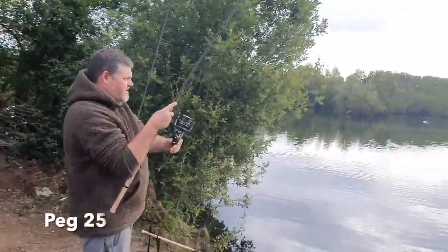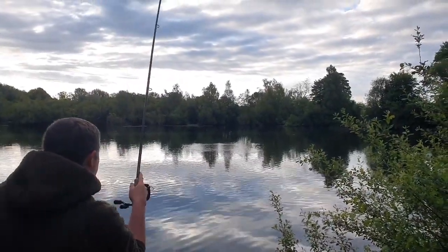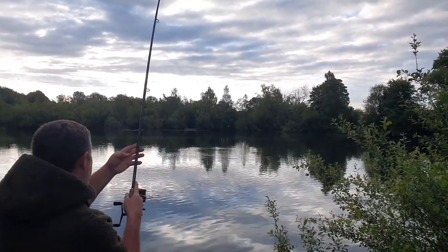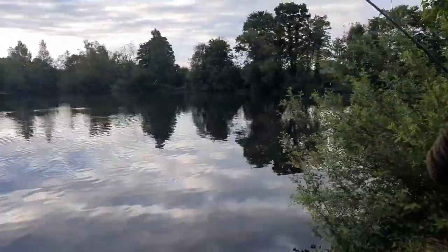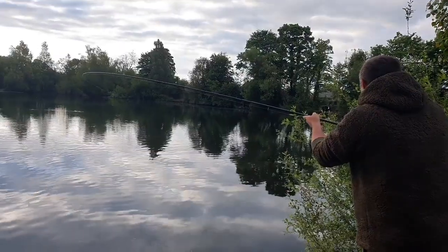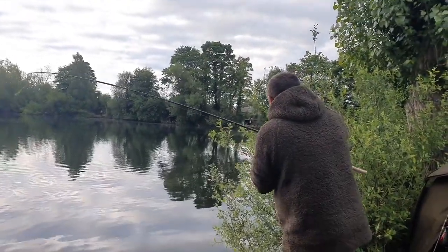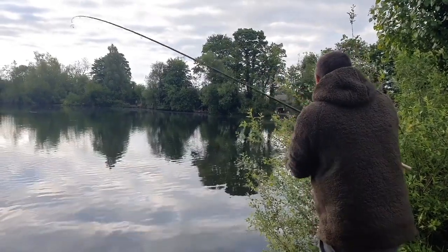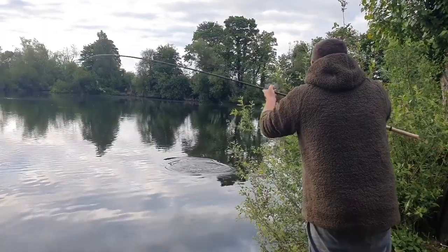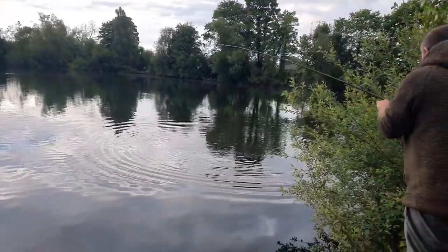Yeah. Paul's looked into another fish, possibly a carp. We don't know yet. Not a bite, though. Could be a tench. I'll put weight through it. Going for that margin. Going for that weed. It's a good tench, mate.